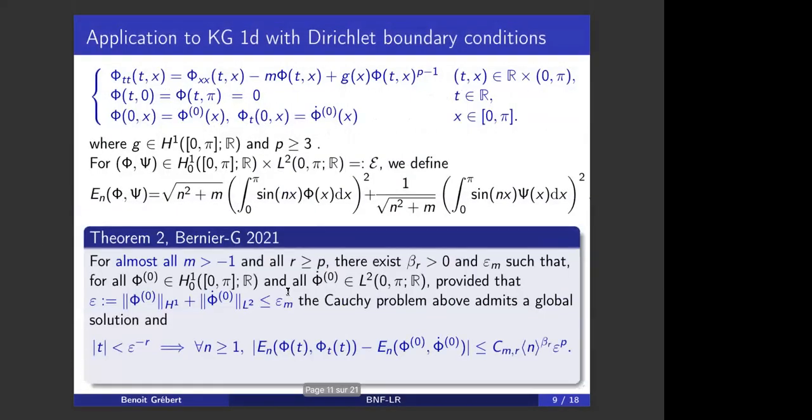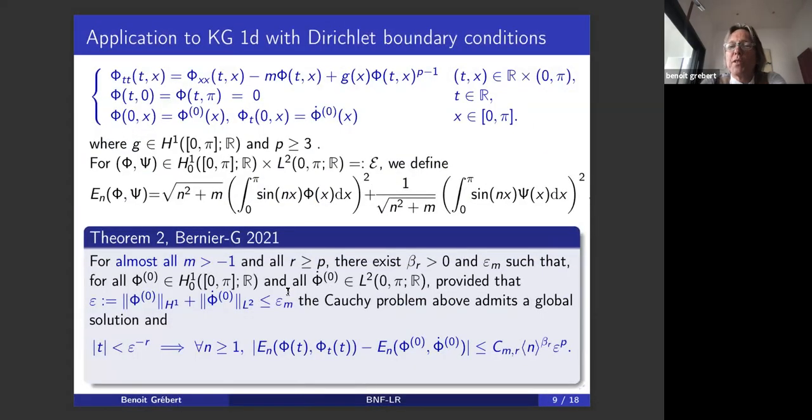Yes, good. Okay, so now I would like to consider concrete examples, because this was a general setting, but to be sure that we have effectively some concrete examples, I give you some. The first one, and maybe the easiest one to consider, is the Klein-Gordon equation in 1D with Dirichlet boundary conditions. So you recognize the Klein-Gordon: the second derivative in time equals the second derivative in x. Here you have a mass m, and then you have a nonlinear term of the form g phi to the p minus 1, so it's of order p minus 1. We could actually consider more general nonlinearities, but this one is sufficient to understand the result, I think.